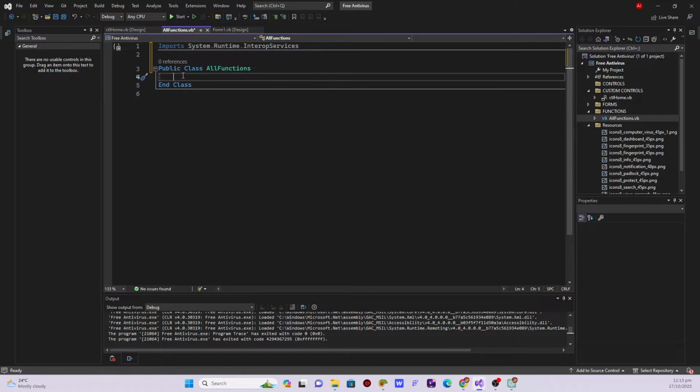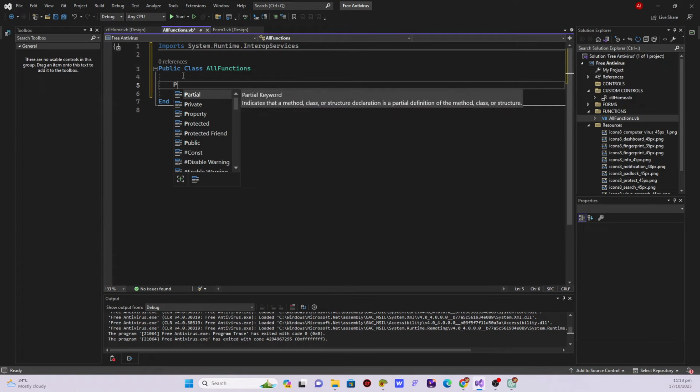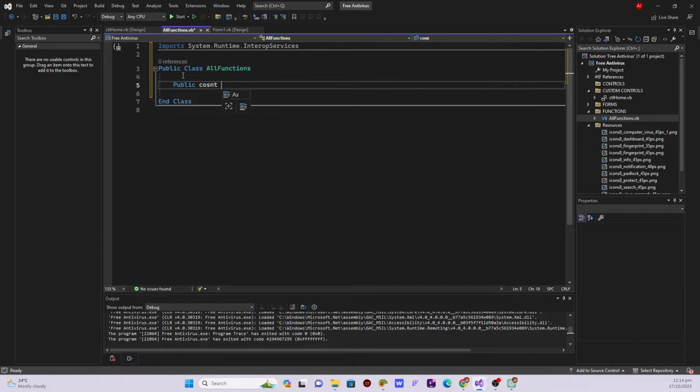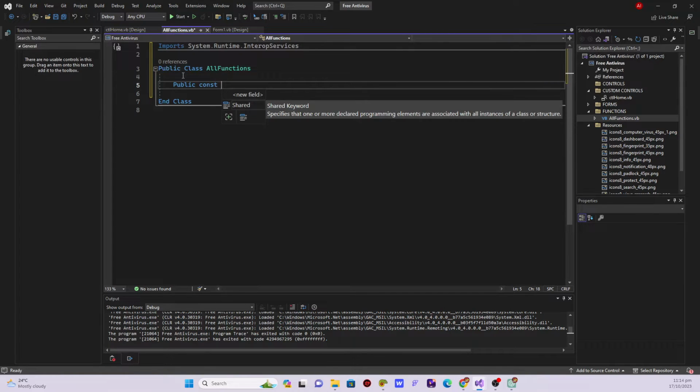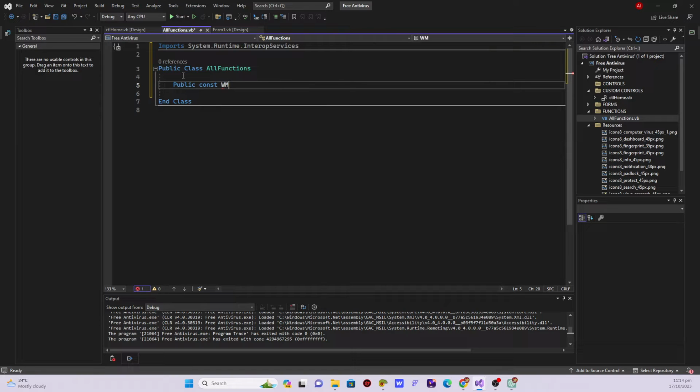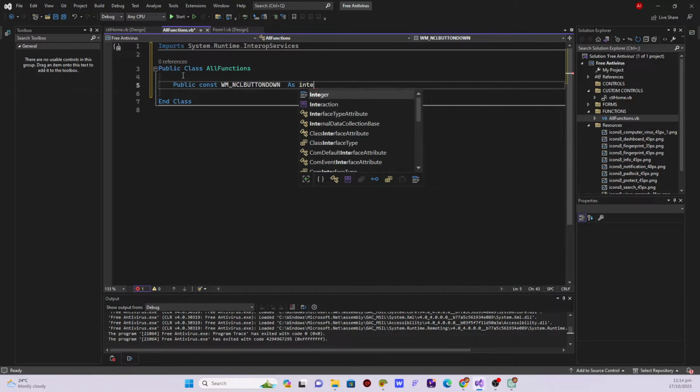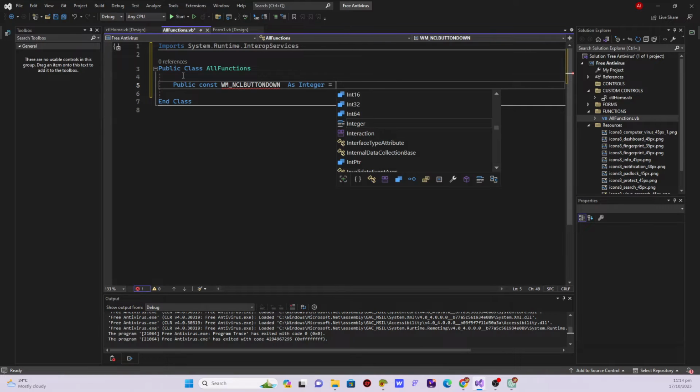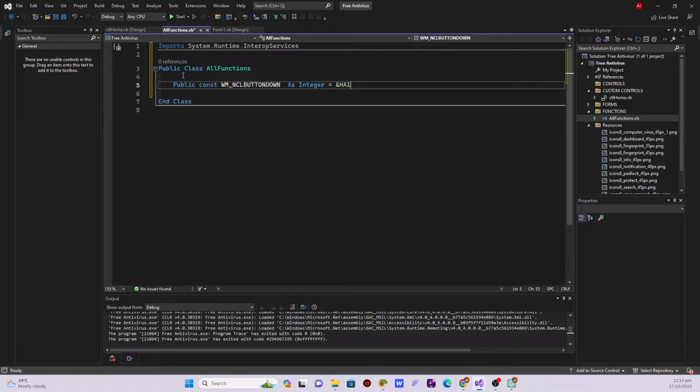So let's get started. Inside here, I'll just declare a public. This is going to be a constant, so it's just going to be a public const, and I'll just call this wm underscore nclbuttondown, because this is going to handle the button down, and this is going to be as integer, which will be equal to the n sign and ha1, like this.